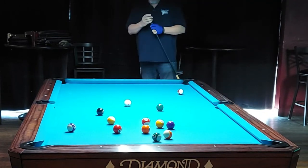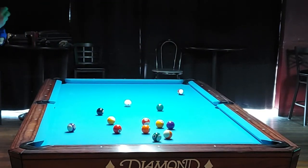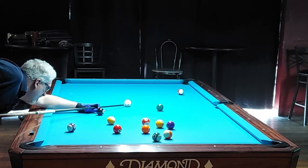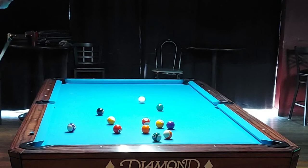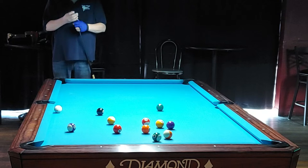The cue ball went a little bit farther than I hoped — I can't see the 12 ball right now. I have three shots: I could shoot the nine ball, which removes a break ball and requires crashing into balls — not a good option. I've got a back cut on the six ball on the side, or a sharp cut in the corner which doesn't lead to anything. So this is the time to remove the up-table ball, and I make a decision to play for the 12 ball again. I got a shot on the 12 but it's not the angle I wanted, so I decide to shoot the six ball on the side instead.